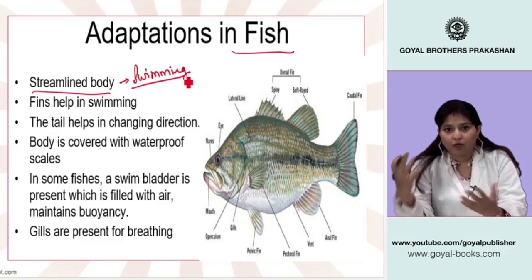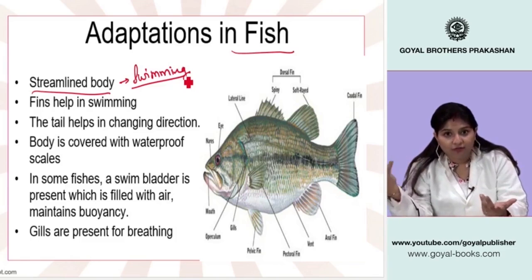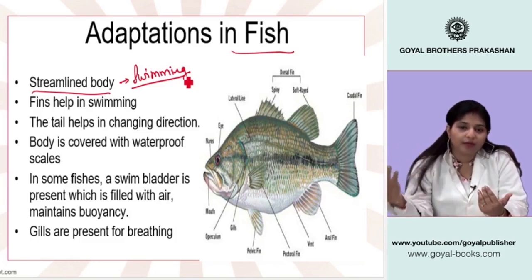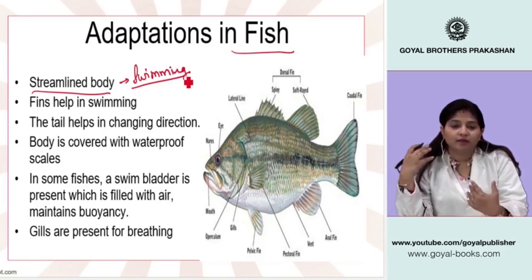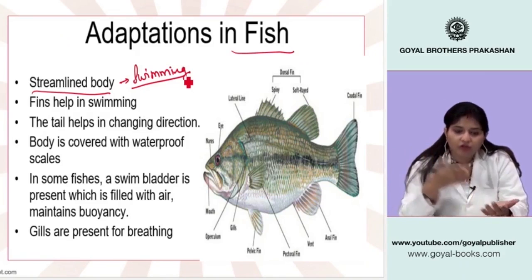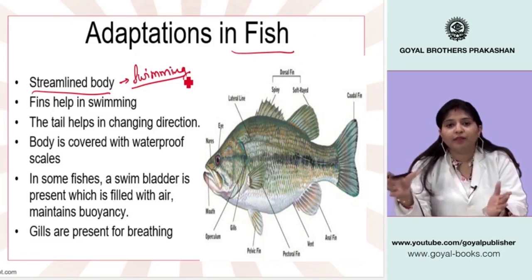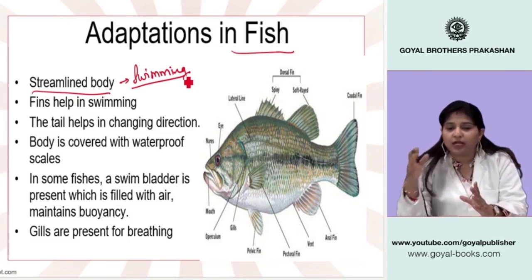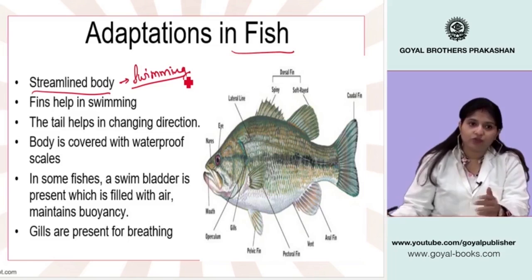We know, when we are walking, we don't face so much friction because air is not that dense, right? But water in comparison to air is denser. So the body needs to be streamlined so that it's easier for them to swim in the water, even if the water current is opposite to the direction they are swimming, right? So the streamlined body or the spindle shaped body helps them in swimming. Also, when their body is laterally compressed, the friction that they will face because of the water will be less, right? So this is one of the features which help them in swimming.